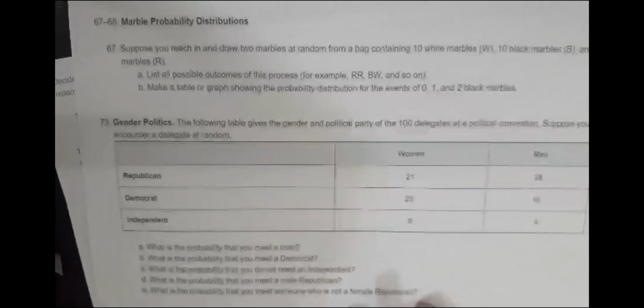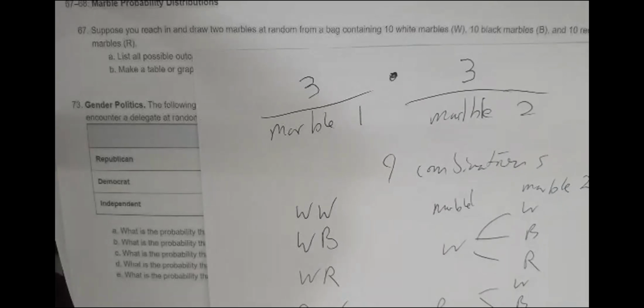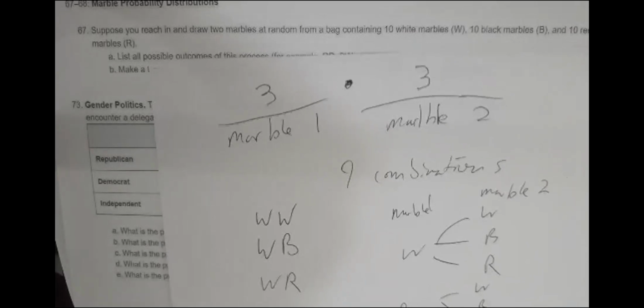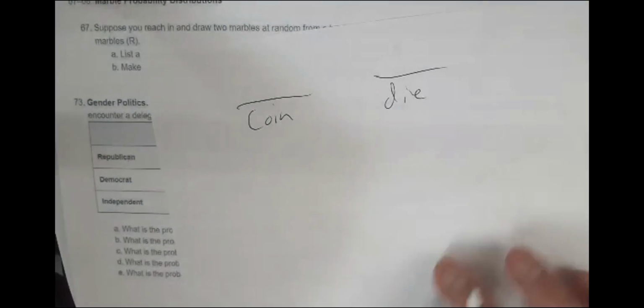So I'm hoping if I give you different options, this is picking 2 marbles. It could be like flipping a die, right? Or flipping a coin and rolling a die, right? If I want to do that, how do I do that? How many options would I have if I flipped a coin and rolled a die? And I recorded the result.